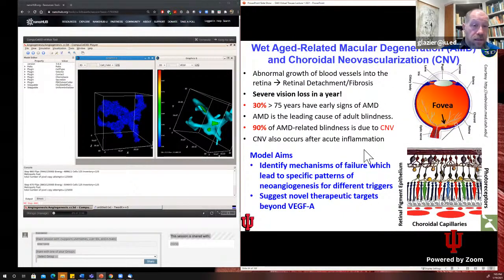I mentioned that blood vessels in the retina cause problems of various kinds. Age-related macular degeneration, I hope nobody in the class is having this problem. Although it does occasionally happen to young people after severe infections. It's one of the main causes of blindness in older individuals. And in this disease, the blood vessels that normally are behind the retina, providing it with oxygen and glucose, cross the barrier that normally separates them from the photoreceptors and start spreading within the photoreceptors and chewing it up.